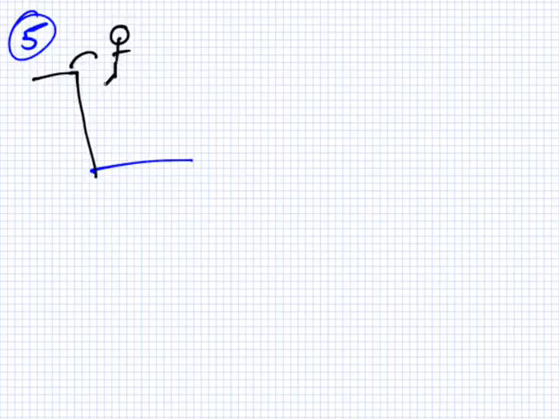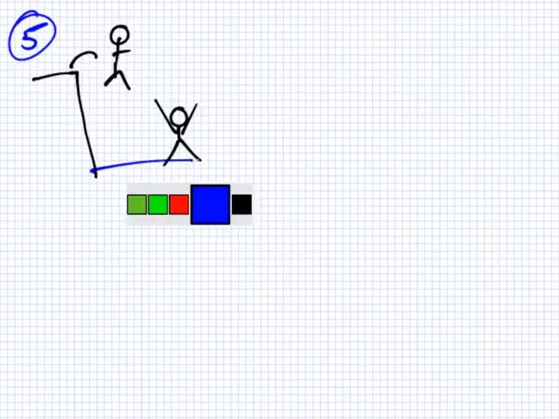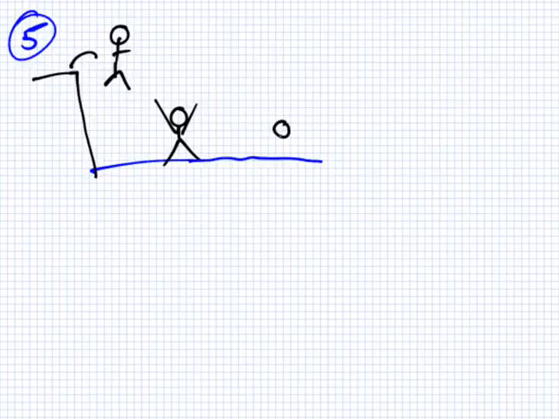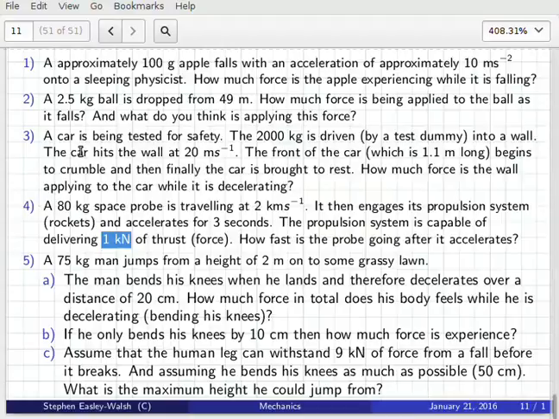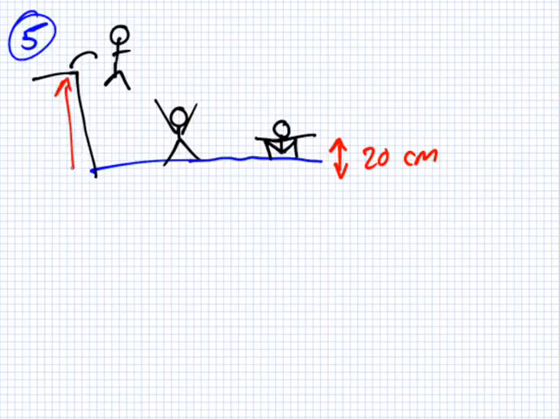Okay, so you have a space probe and it's going at 2 kilometers per second and its mass, we don't know. Oh, we do know, sorry, it's 80 kilograms. And then what happens is they turn the engine on, and while the engine is on, you get a force of 1 kilonewton. So the force equals 1000 newtons. And this causes it to increase its speed. So 3 seconds later, how fast is it going?